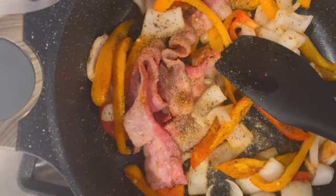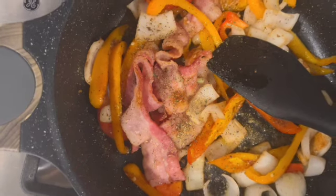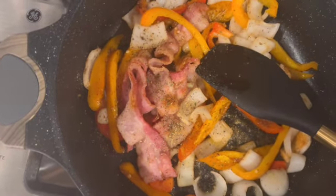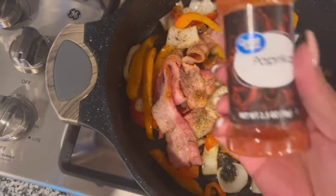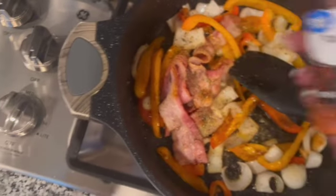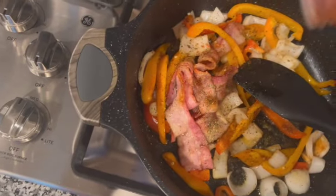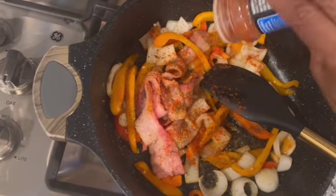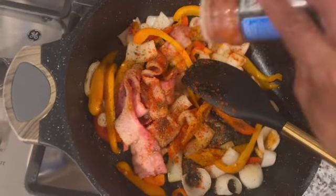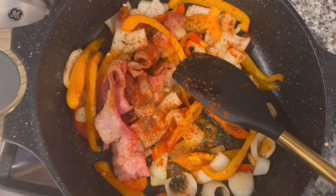So I just chose some random seasonings that I know were going to give this Southern fried cabbage a great taste. And I did the bacon and the peppers and onions in the seasoning with a little bit of olive oil in the pan and let it saute for a little bit so all of those flavors can be ready when I get ready to drop that cabbage in this skillet, y'all.